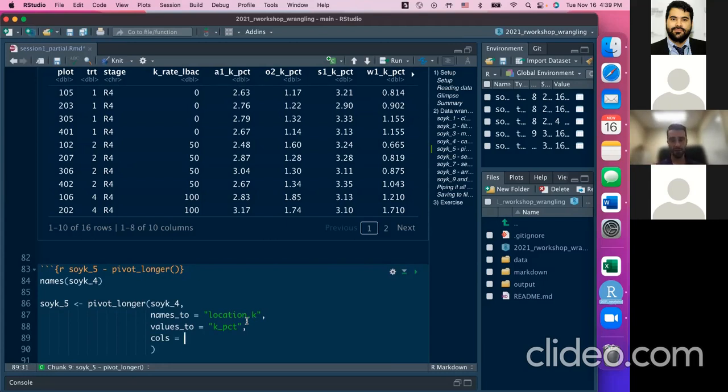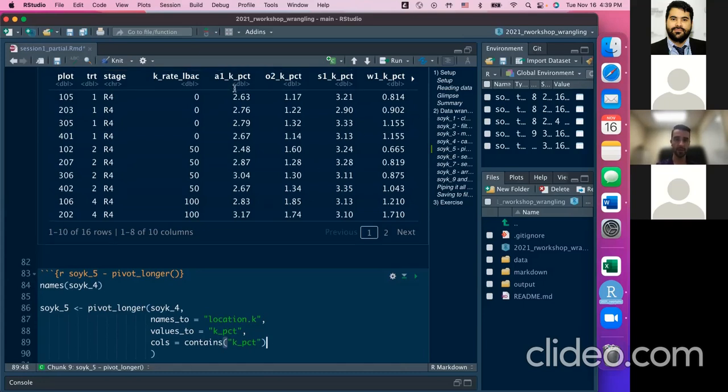But there is a helper function here that is called contains. So we can just use that function here and say, take all the columns that contains the characters K_PCT. And if we look at this data set up here, the only columns that have KPCT on them are the 4 ones that we're after, are these 4.